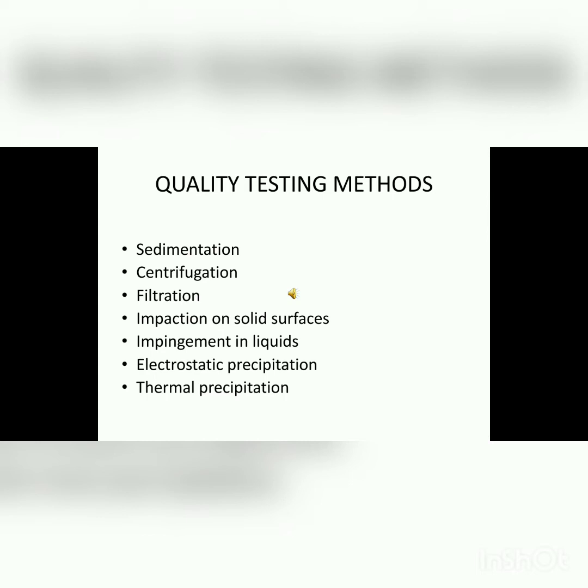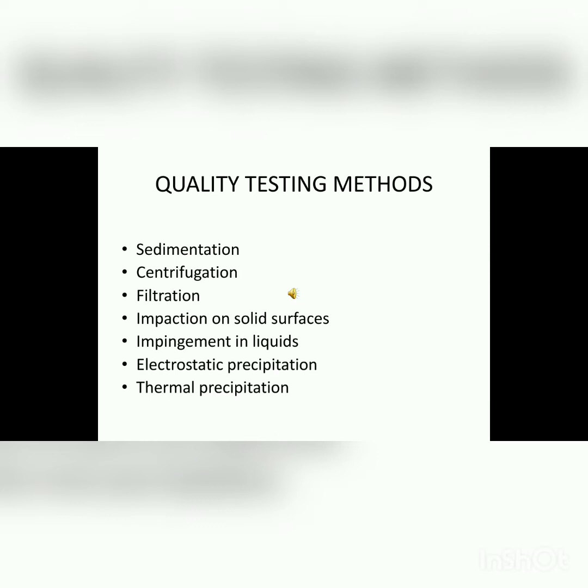Next is centrifugation, in which the aerosols are subjected to centrifugal force and the particles are impacted on a solid surface. But there is a limitation for spores and organisms that resist drying. The next one is filtration. Air is drawn through a filter unit and the particles are trapped. The membrane can be paper, cellulose, glass wool, gelatin, or membrane filters, and the organisms can be transferred onto an agar surface.